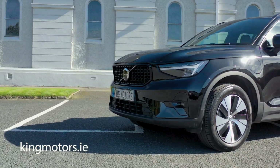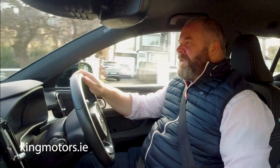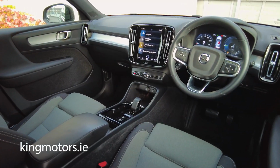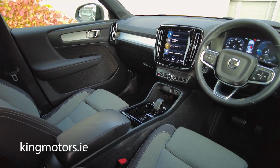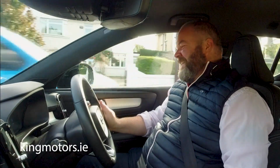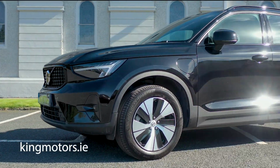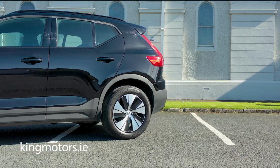I'm a big Volvo fan. Volvo are the masters of stealth wealth, you know. They hide in plain sight, and they're a super high-end car. The build quality is exceptional in it, as you expect, and the layout is beautiful. It's not minimalist, you couldn't call it that, but it's just very tasteful and elegant, and there's enough stuff where it needs to be. Really, really cool. I'm a big fan of the XC90 too, I have to say. I've owned several of them personally, and I love them. I think they're a smashing car, and this is very much in that vein.